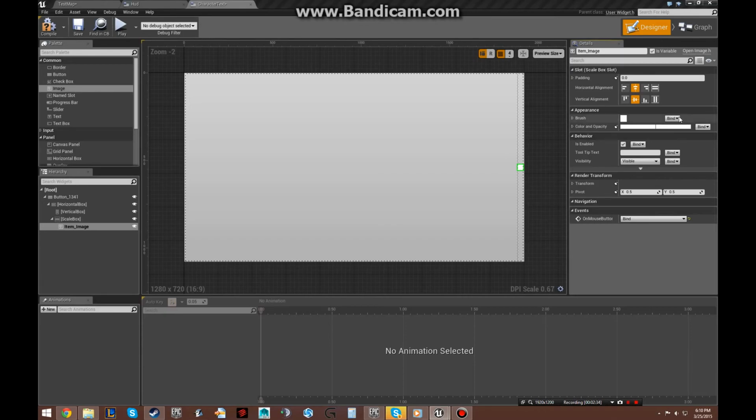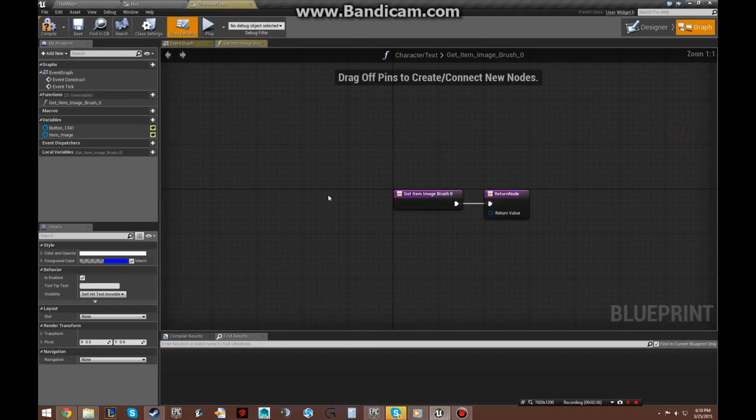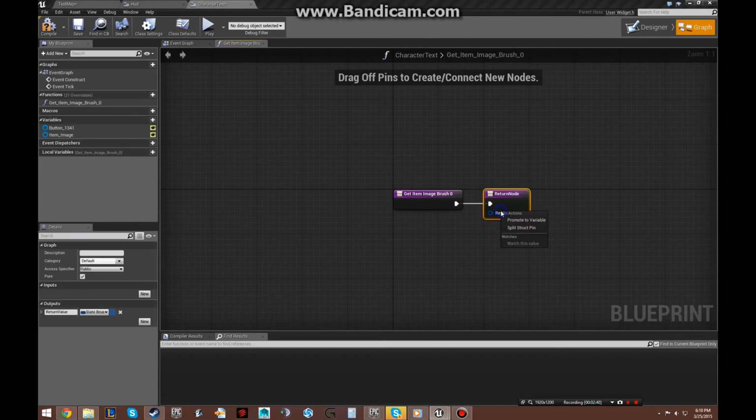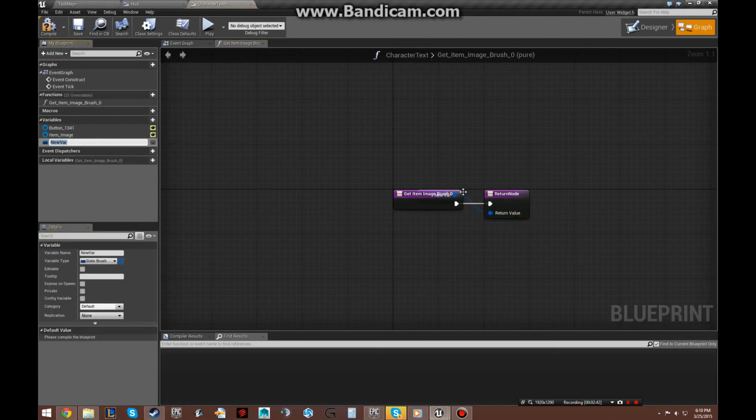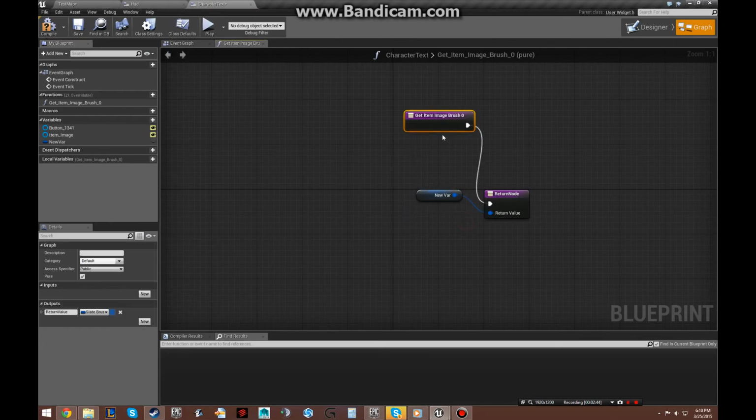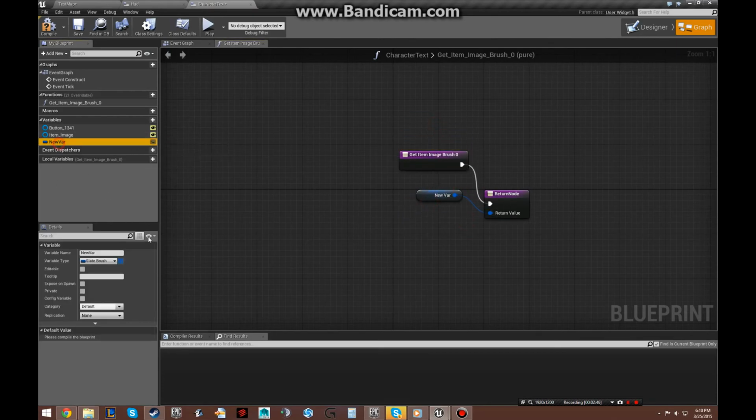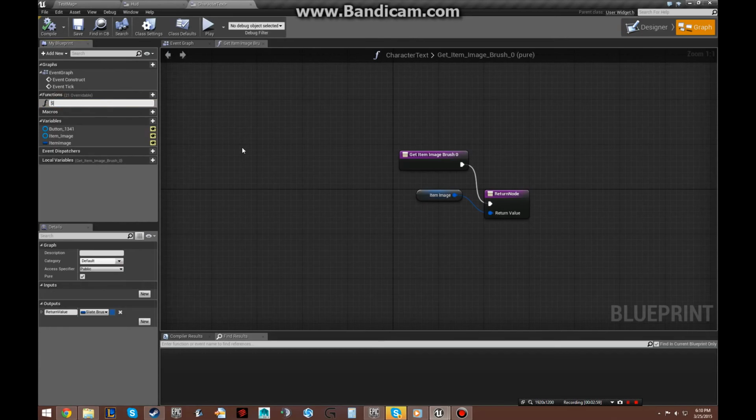Okay, we're going to need to bind this. And make this a variable. Call it item image. There we go. Make that public. Set image.